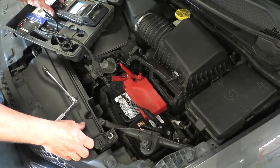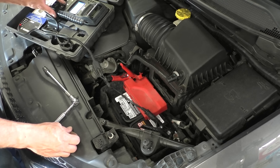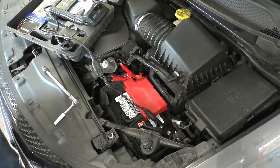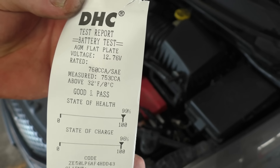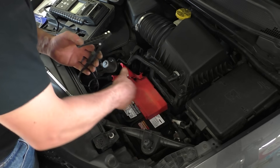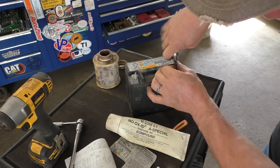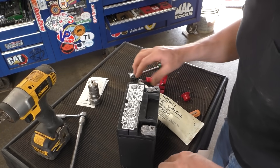Making sure Napa is being honest — the new main battery reads 12.77 volts AGM, rated 760 cold cranking amps. Testing it: 753 cold cranking amps out of the rated 760 — good job Napa. The auxiliary battery also came in — that one is rated 200 CCA. We need to check whether it comes with the studs or if we need to reuse ours — good thing we saved the old studs. No core charge on this one, which is kind of unique.